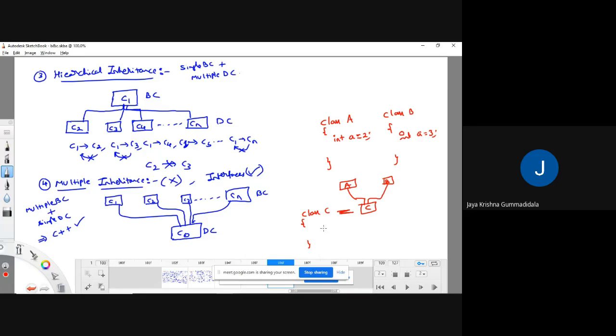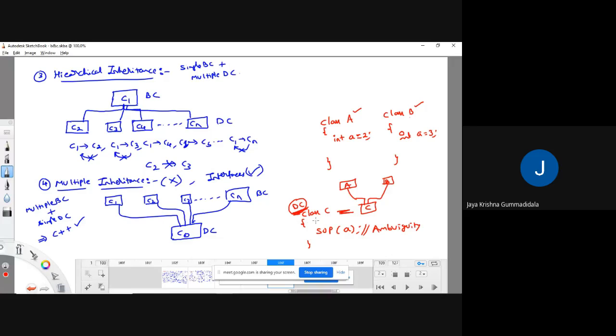In this class C, I am trying to print System.out.print of A. Now what will happen? The compiler will get an ambiguity. Why? Because this is a derived class, and in this derived class the features of both class A and class B are available.